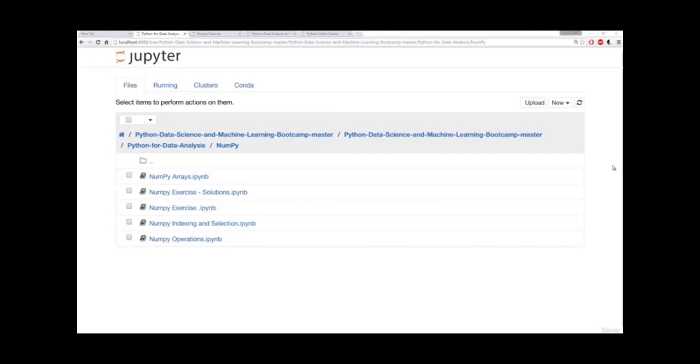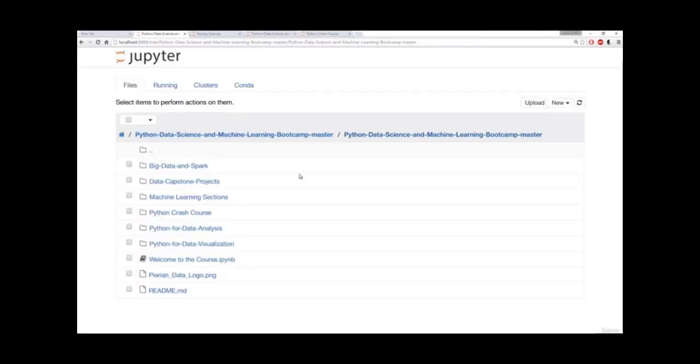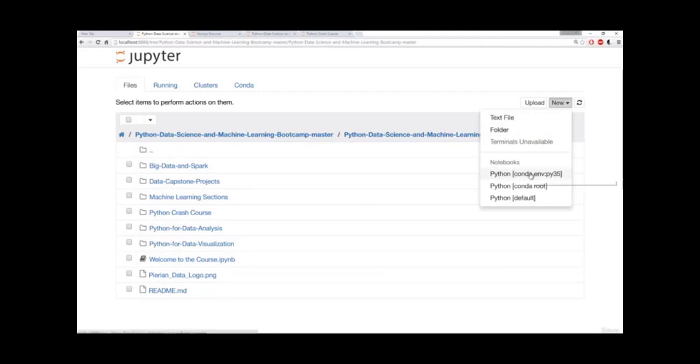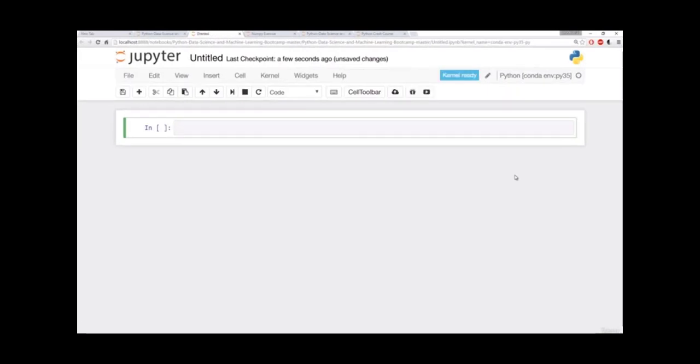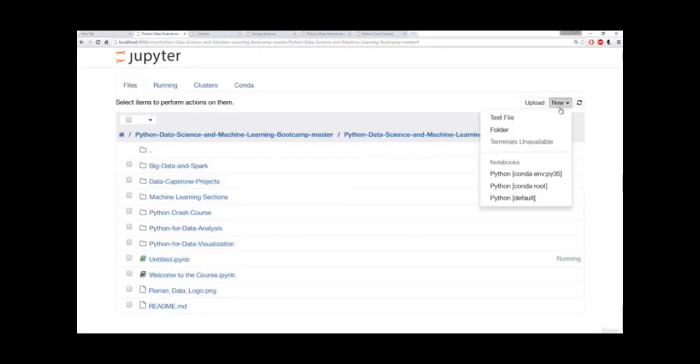Let me go ahead and just walk through how the Jupyter Notebook system works in a general sense. I'm going to go all the way back up to the master, and then I'm going to click New, and here, since I have kind of several environments, I'm just going to click this one, but you can click Python root or Python 3. Whatever it says, just go ahead and click on it. It should be fine. Again, you can just click New. Whatever it says under Notebooks, you should be fine to click on it.